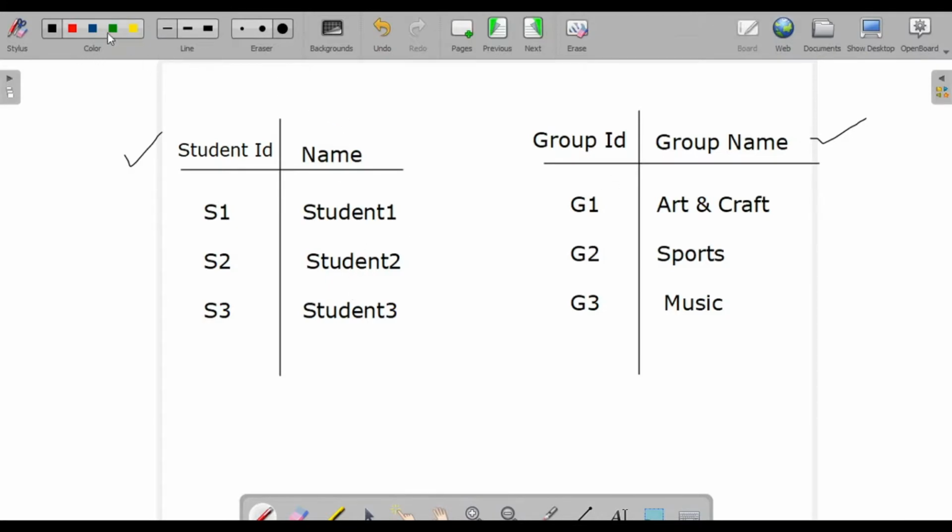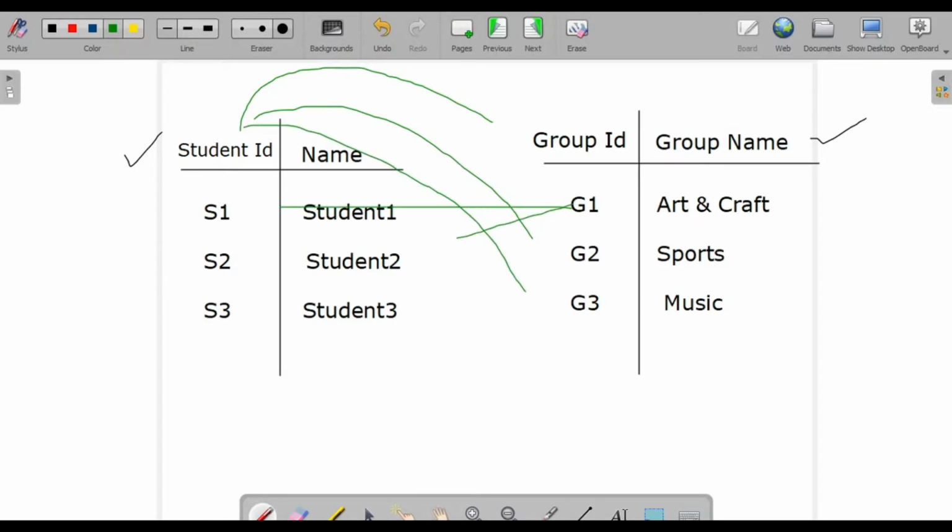Now what you want is a relationship between student and group. One student can participate in various groups, as well as one group can be associated with various students. So this is a many to many relationship among the two.